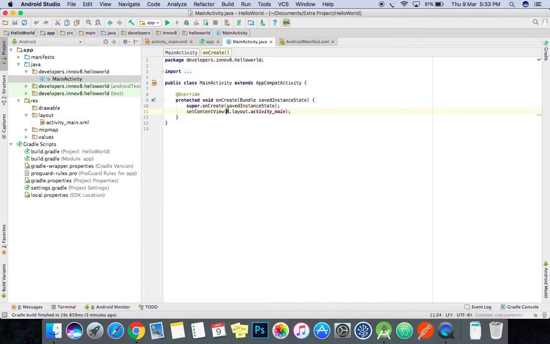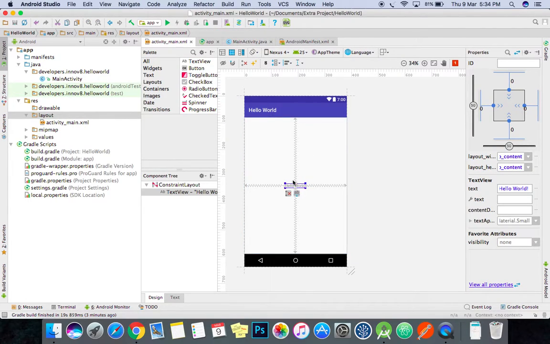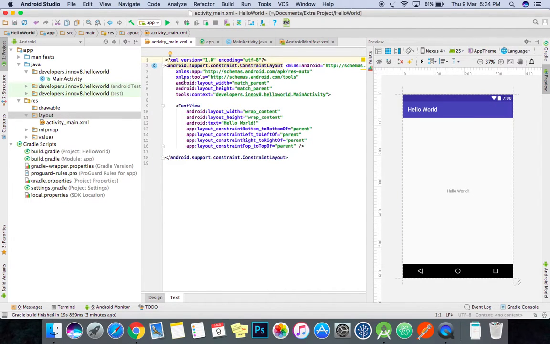R is resources and layout is the layout folder, which contains activity_main.xml. When we click on this, a window will open where you can see design and text. This is a text view. This is the Hello World application we are making.